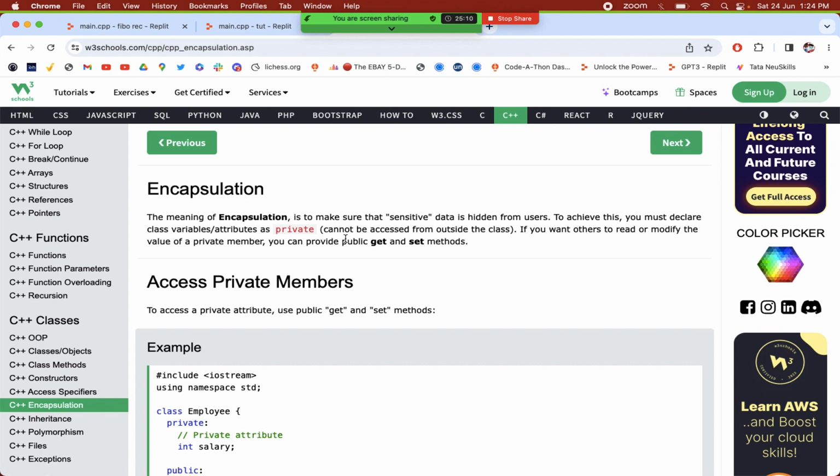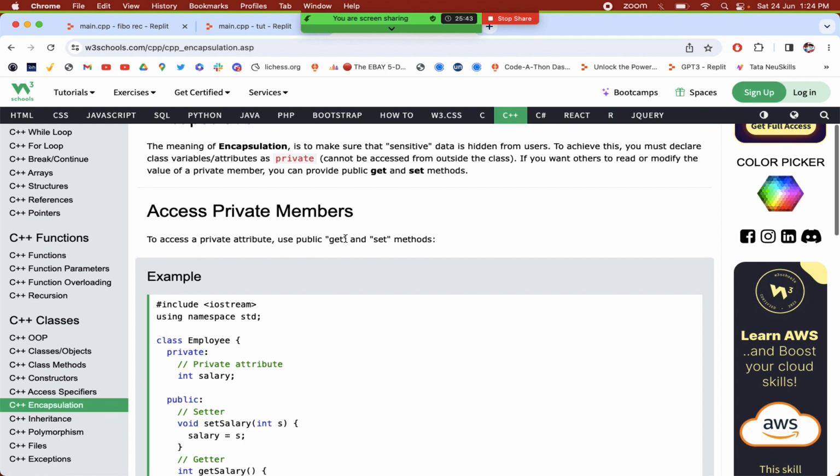A getter method is used to access and show the values of our private variables, and a setter allows you to set the value of your private variables. So getters allow you to read the value of private variables, and setter methods allow you to write to the value of private variables. So till now, is it clear? Yeah, it's good.